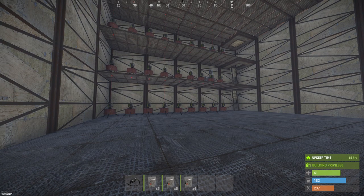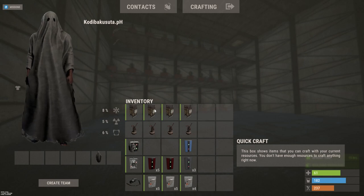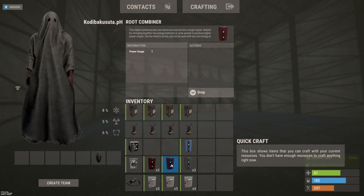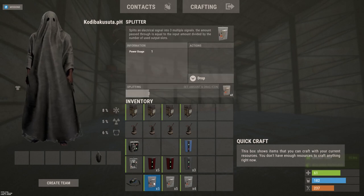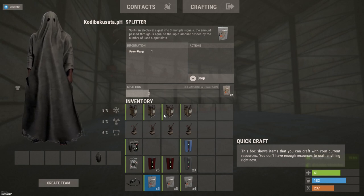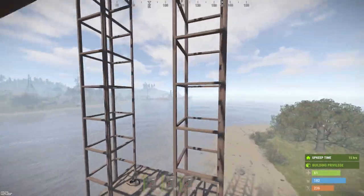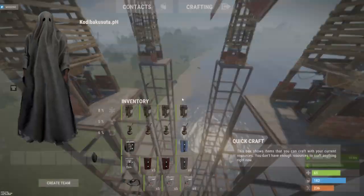Anyway, this tutorial is going to be 27 turret, for battery, large battery, for wind turbine, one smart switch, one blocker, three electric branch, six root combiner, one OR switch, and wire tools, and 14 splitter. So this is going to be all in one connection, one smart switch. Obviously I did four wind turbine earlier, so all we have to do is just connect this up.